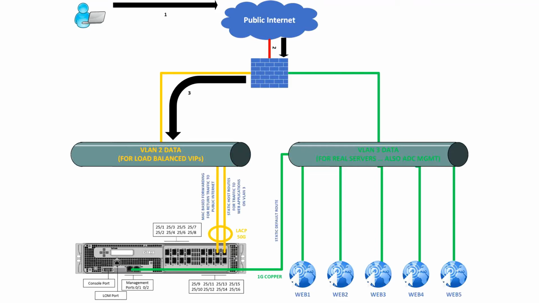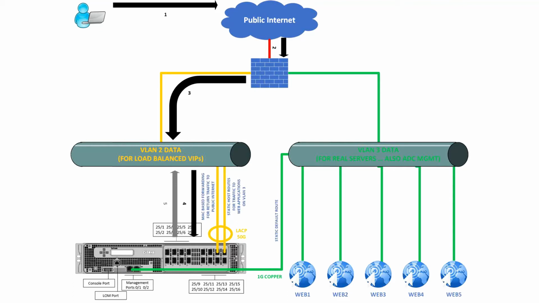Firewall sends modified request out the VLAN 2 interface to the DMZ switching infrastructure. The VLAN 2 switching infrastructure sends a request through the LACP channel to the ADC and its VIP address. The ADC VIP address takes the request, performs load balancing algorithms to decide which internal application server, in this case Web 4, to send the traffic to. It also changes the source IP address to its own subnet IP address on the ADC before using the static host routes to determine where to send the request next.